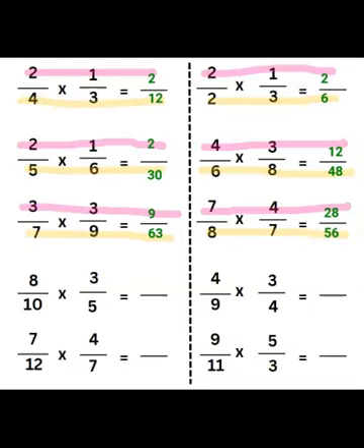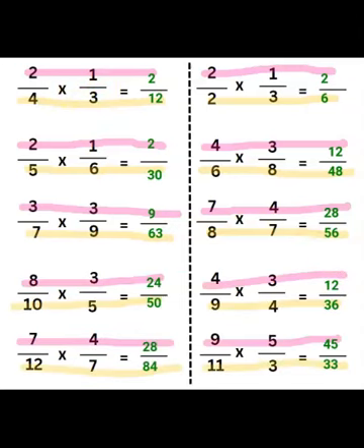On the next example, we have 3/7 times 3/9. 3 times 3 equals 9 for our numerator, and 7 times 9 equals 63 for our denominator. So our final answer is 9/63. The next question says 7/8 times 4/7. On the numerators, we have 7 times 4, which equals 28 for our new numerator. And on our denominators, we have 8 times 7, which equals 56. Our final answer is 28/56. Go ahead and try the last 4 problems all on your own and then push play to check your answers.